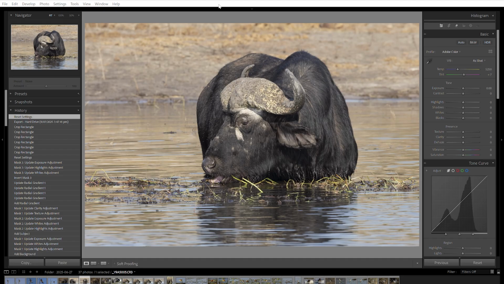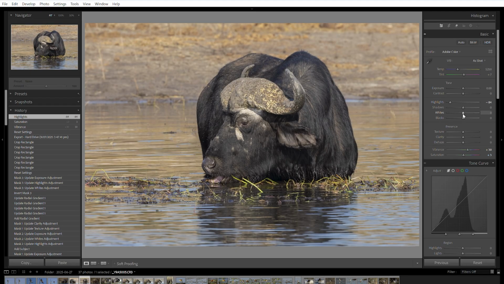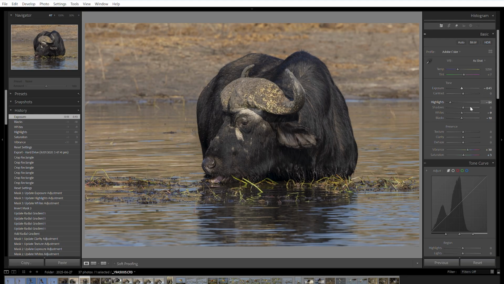So the first thing we're going to do is global adjustments. That means adjustments to the entire image. And the first thing I generally do is bring up the vibrance to around 30. Saturation, I go easy, to about 3 or 4. Next, this is now in global adjustments over here in the edit, these 3 little bars up here. Next thing is obviously bring down highlights right down. I'd also like to reduce some of the whites, increase the blacks, and tone down the overall exposure to about there.